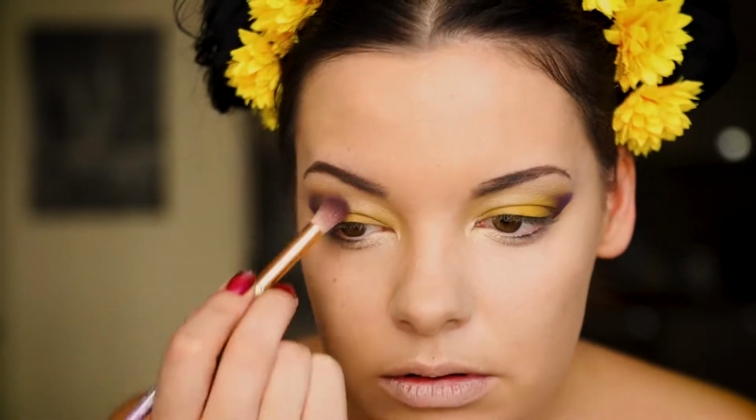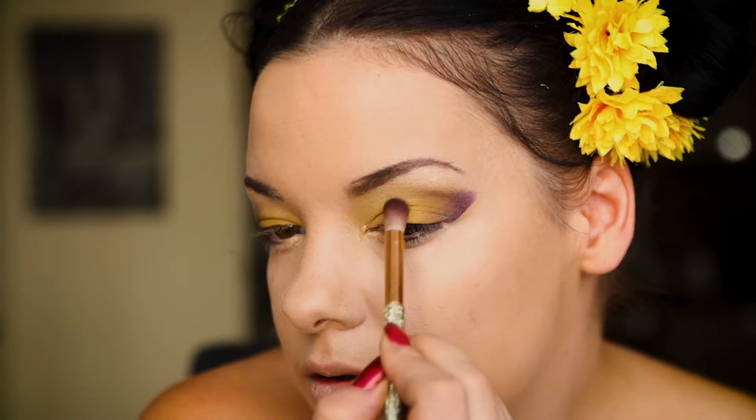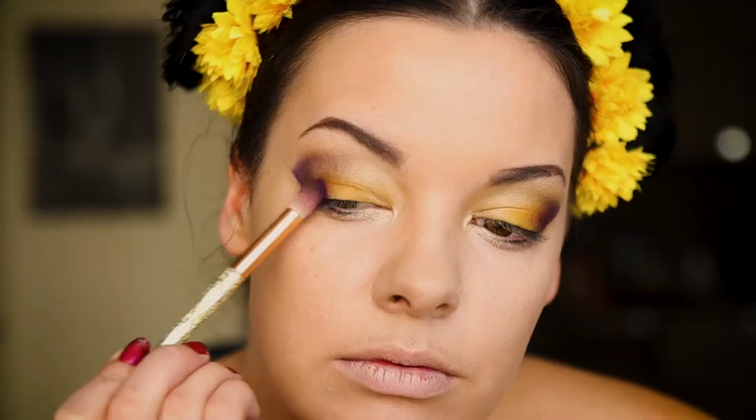Just by using this, it gives a really sharp flick towards the eyebrow. So I'm just going to go ahead and blend that right in at the top as well as into the yellow.